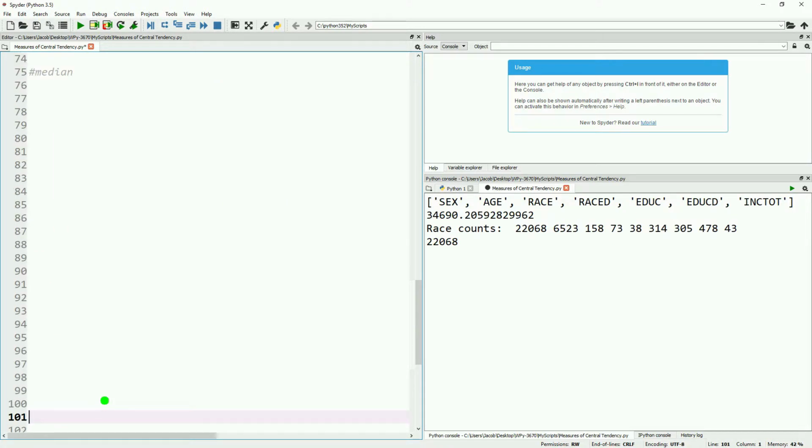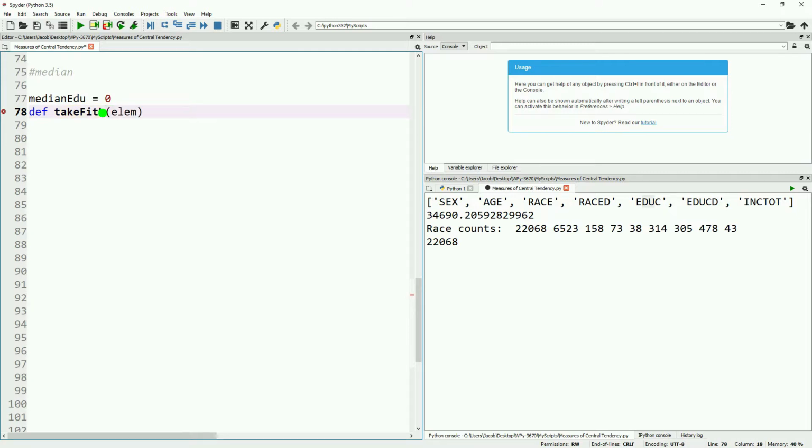Now let's go over the median. The median, mathematically, will be the most simple for us to deal with tonight, but in Python, it'll be the most confusing for us to program. So try to follow along. We're going to do median education first. To do this, we're going to define a function. We're going to call it take fifth, because the educational variable is the fifth in the row.